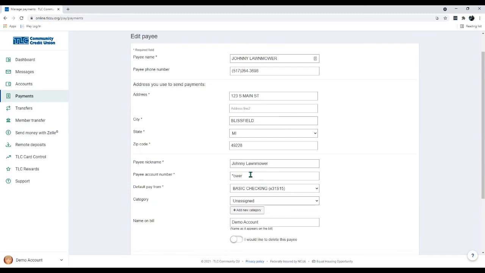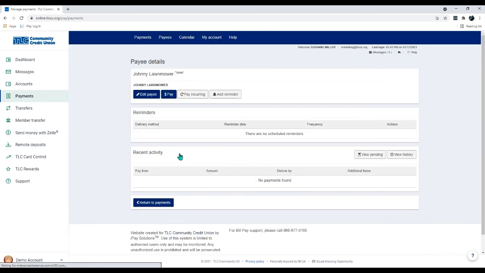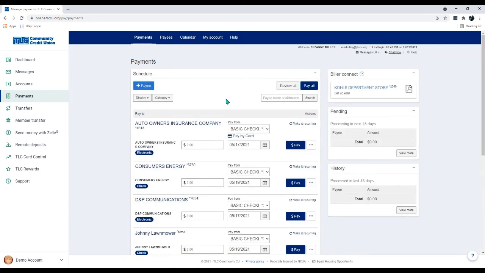Because if it's going to go this way and it's going to go by check, you want to make sure it arrives at the right destination. So sometimes just verifying it off of that information, or even calling the vendor directly to make sure you're getting it mailed to the right spot, is a great way to make sure that your payment gets there when it's supposed to. Another thing that can happen is there can be errors that pop up when you're entering in a payee. Sometimes that'll happen when you've entered an incorrect zip code, or it doesn't recognize a street. So again, just using that to verify that information is very important.